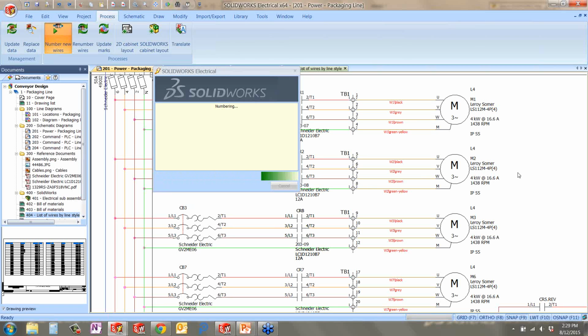So what it's doing right now is reading the formula that I've created for all my wires, and then going through and adding all those numbers for each individual wire within the project. The information that you have represented on your wires is completely customizable again. So if you want things like the color or the gauge or the wire type, you can have all that information on there, as well as column or row information as well.